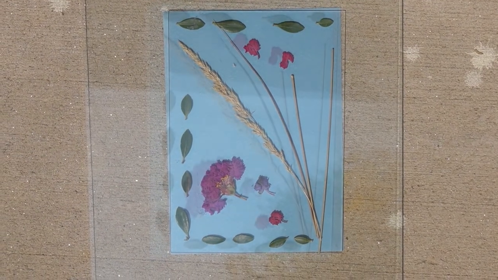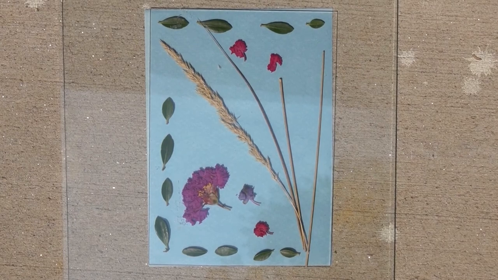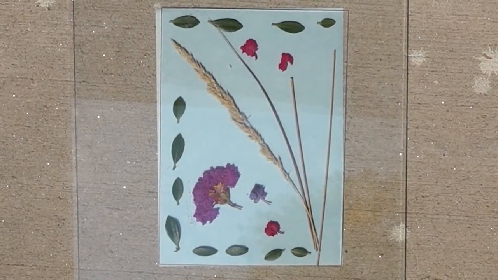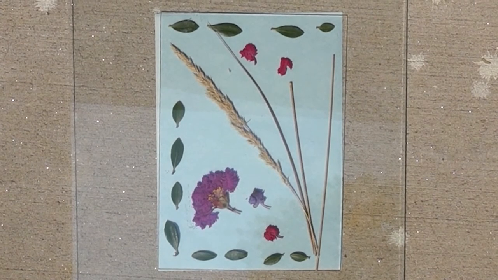Once the paper is exposed to sunlight, you'll notice the paper turns from blue to white. This means that the exposure process is now complete and you can remove the design from the paper.